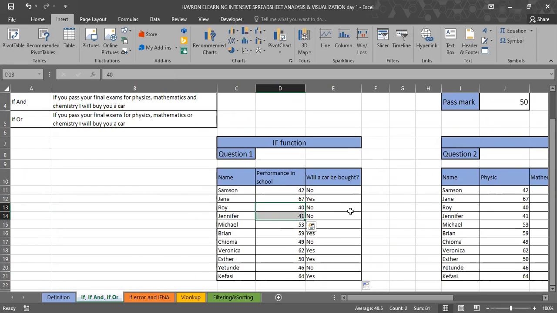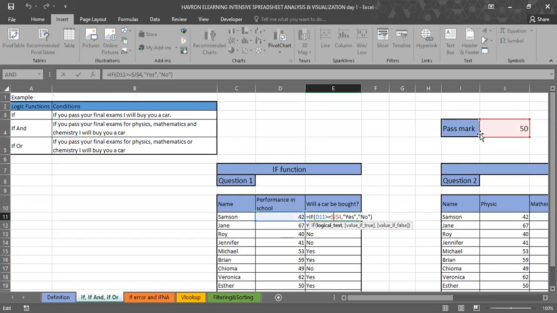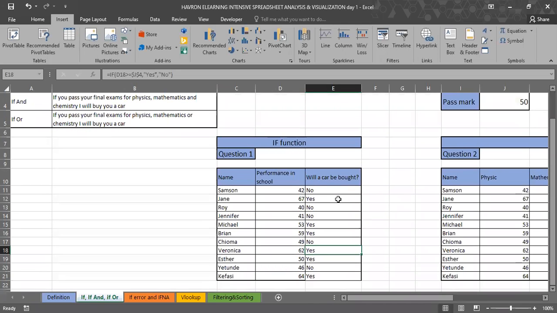So now let's check in the formula. If you check the formula on this one, you can see that we're making absolute reference to this particular cell, which is good. Let's check this one over here. It's also making absolute reference to this one. So remember, if you're making a reference to a particular cell, you need to ensure you get these dollar signs to be fixed at the correct places so that your formula doesn't shift as you're shifting down and giving you wrong results. So this is for the if function. You have one criteria and you can get 2 responses from it.